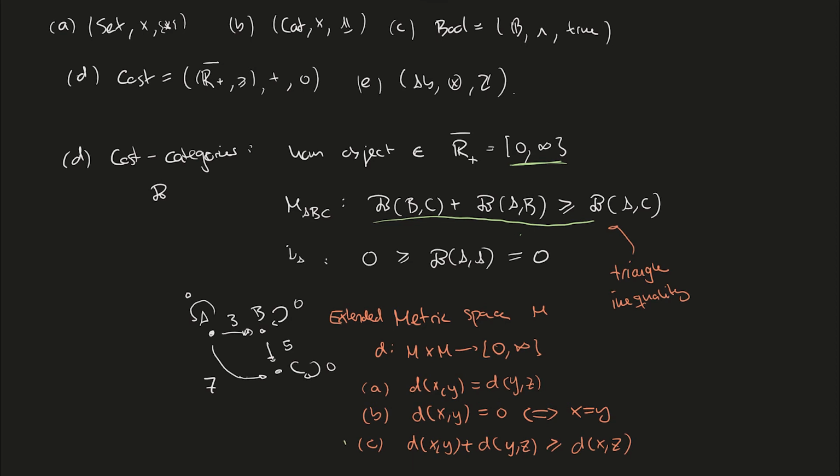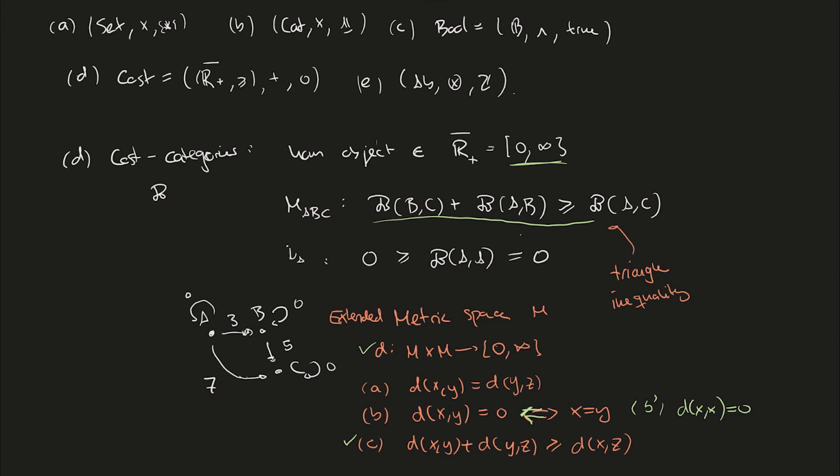So C is a check, and our distance function is just the assignment of Hom objects. We also have that, which I'll write as B prime, the distance between any object and itself is 0. So we have one direction of this implication holding in a cost category. However, the other direction does not need to hold.